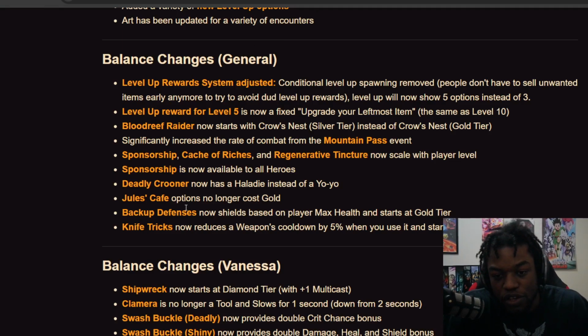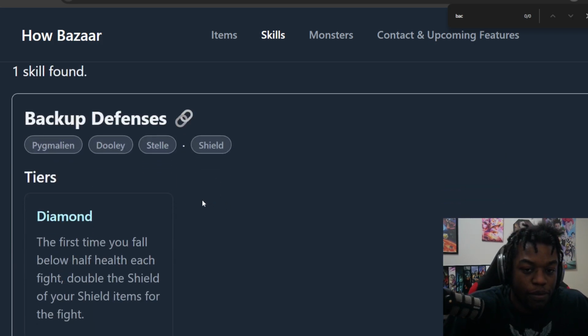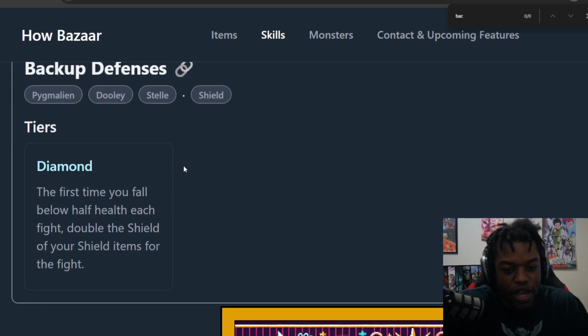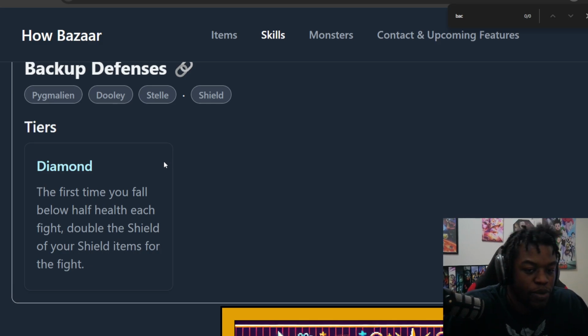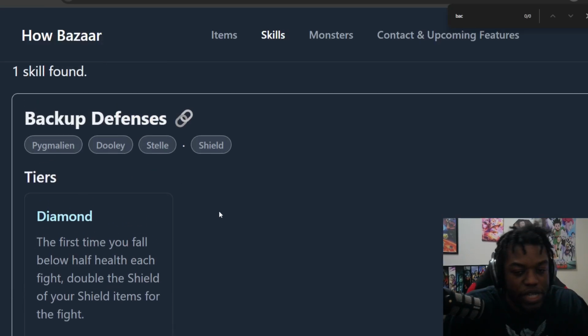Backup defense now scales with players' max health and starts at gold tier. So we can take a look at backup defense here. It is for Pygmalion, Dooley, and Stelly, but she's not a playable character. First time you fall below half health each fight, you double the shields of the shield items each fight. So now it just is based on the max health, and it starts at gold tier. So there's going to be another tier. There was only diamond before, but now you have gold tier, and it scales off your max health.